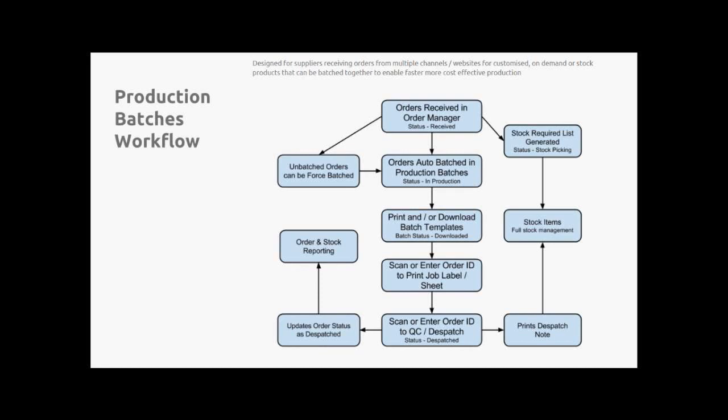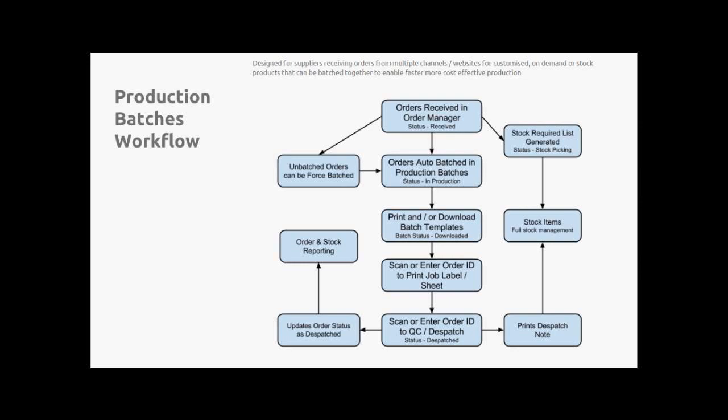The production batch can then be printed or downloaded and sent to the machine. And once it's printed, we can again use the barcode scanning we showed you to produce a print job label or a sheet, or we can scan it for QC or to dispatch. One of the beauties of a batch template is you can have one barcode for the entire template, which will update the statuses of OMS en masse. So you're not having to do it 20 times, or however many products are on your template. Our workflow is quite complicated at times, because printing can be complicated, but it can be simplified as well. Each printer will have their own processes, and we can create this process to suit.